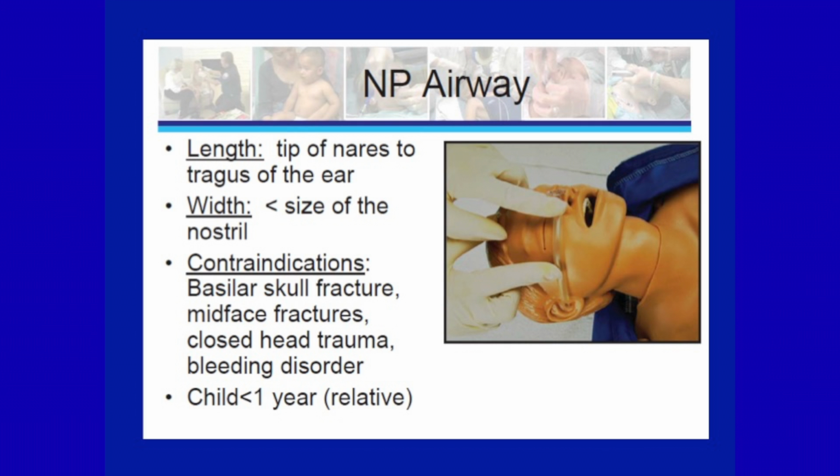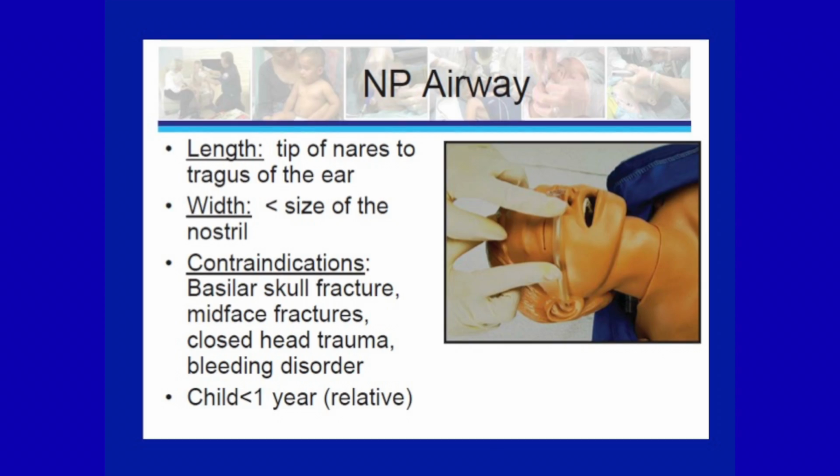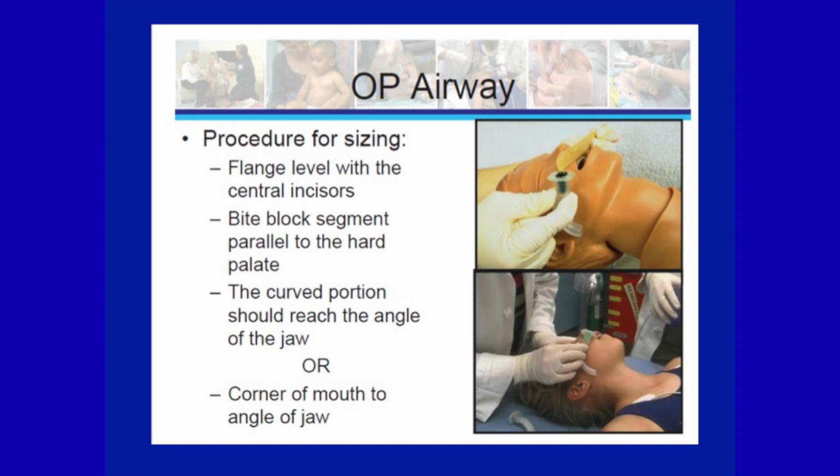Next, the nasopharyngeal airway. It's a skill you just have to hold them and see, but it's measured from the tip of the nares to the tragus. Contraindications include mid-facial fracture. Newborn babies, they say, can be very helpful. We've all experienced what a nasal trumpet does. Next, the oropharyngeal airway, measured from the corner of the mouth to the angle of the jaw. If they're awake, it's not going to work really well because it causes a gag reflex. But remember those adjuncts, because they can be very, very helpful.